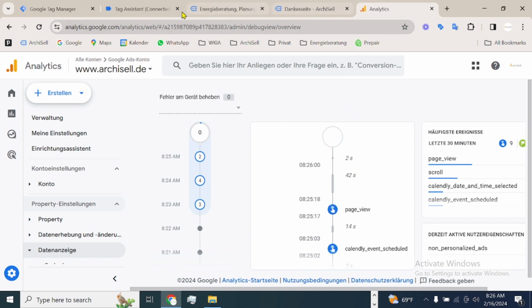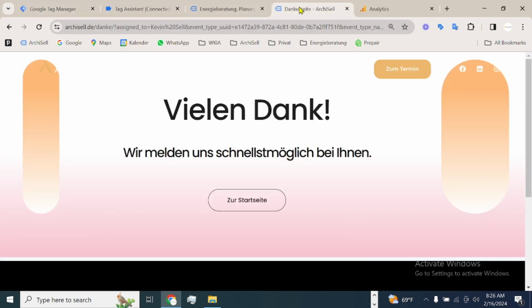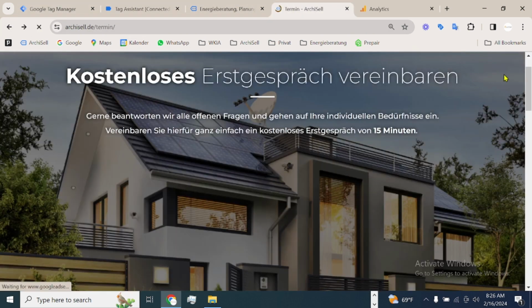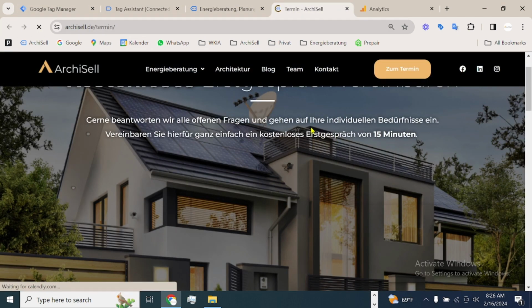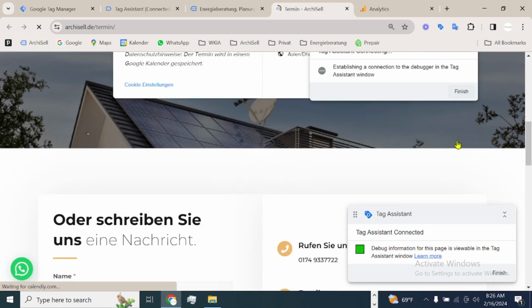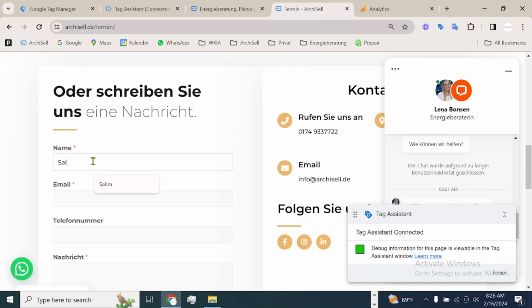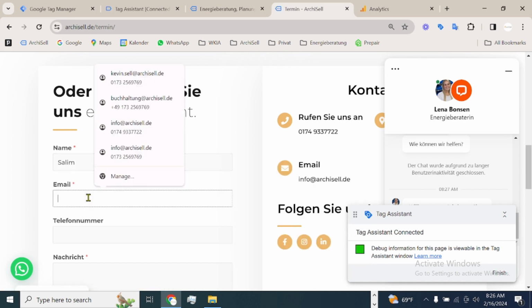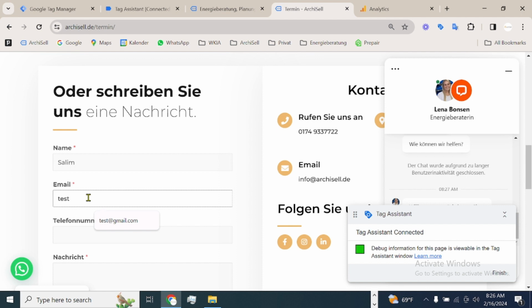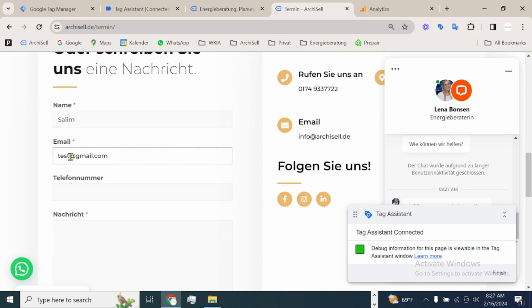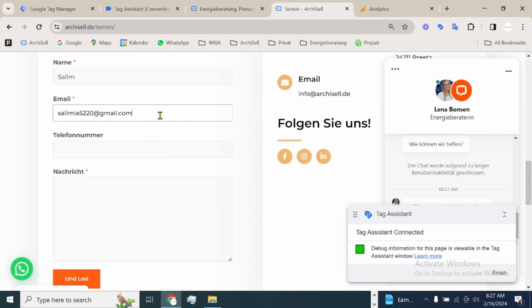So now I am going to the Wi-Fi lead form. Here, this one. My name, here is my Gmail.